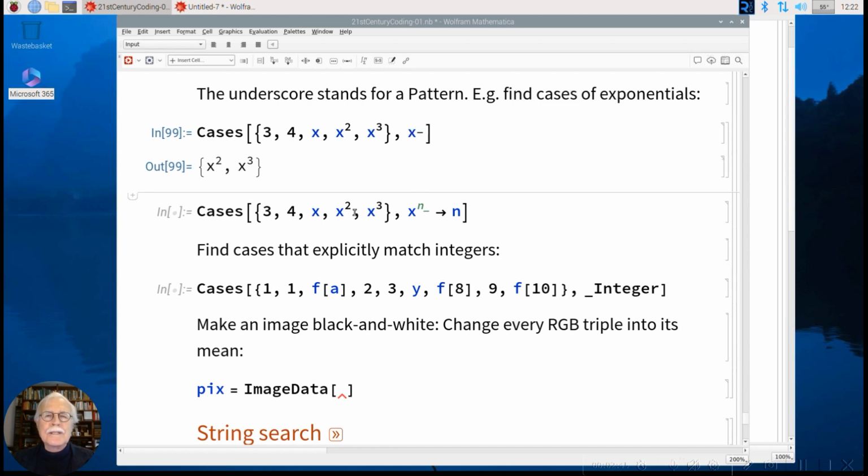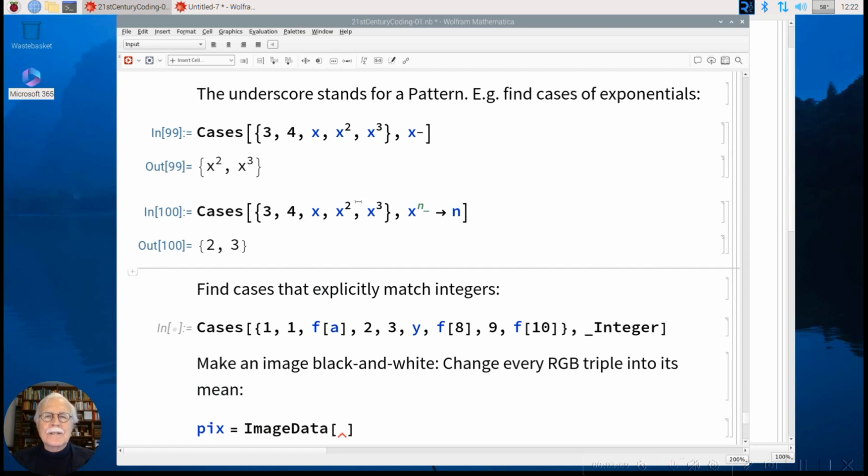If you want to use what is found itself, you give it a name and you put just the name in front of it. So this is something and it has the name n, and then this exponent is what you want in your matching pattern. So now you say, okay, go look for x to the power of something and then give me back what is the exponent. So now you see we only get 2 and 3.